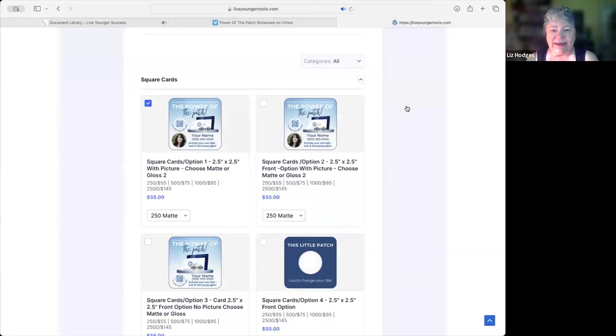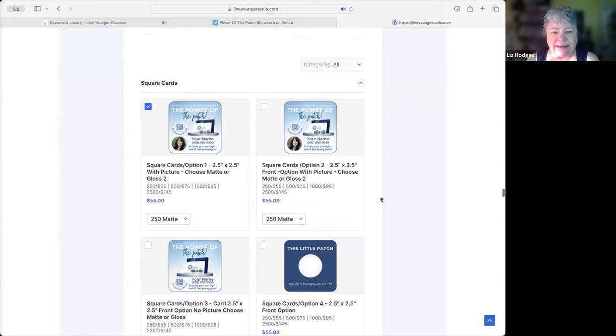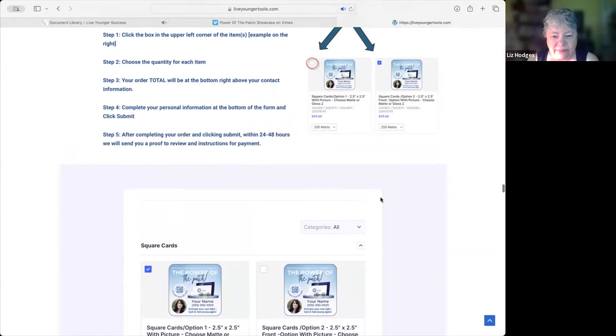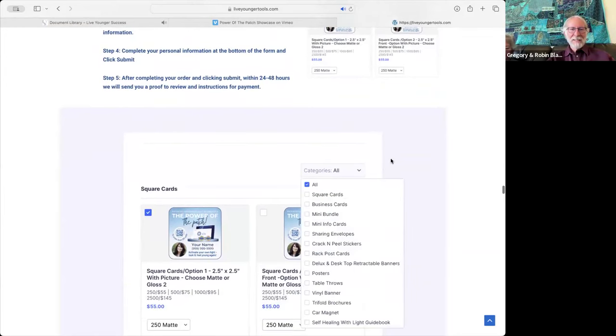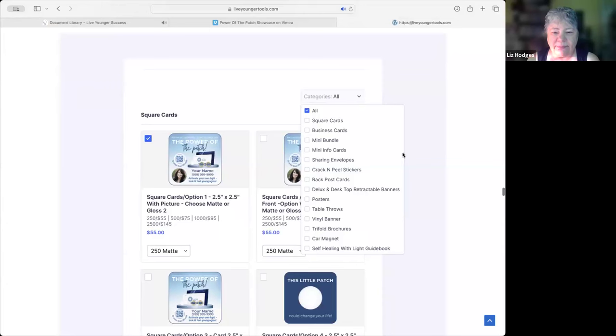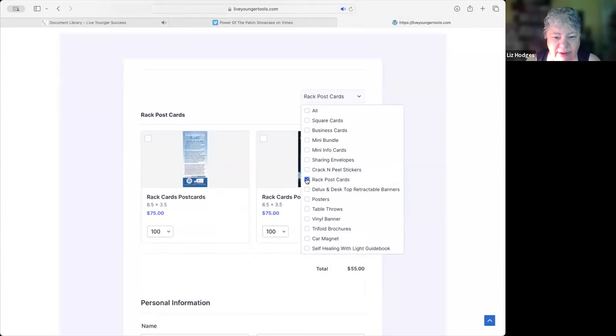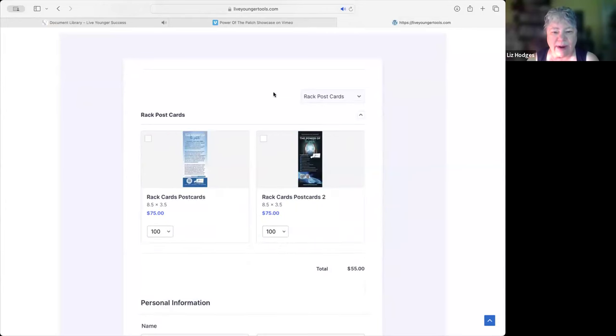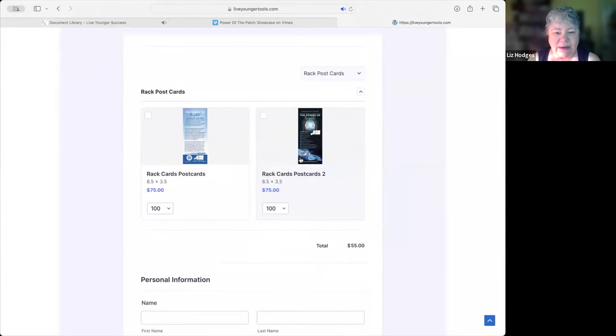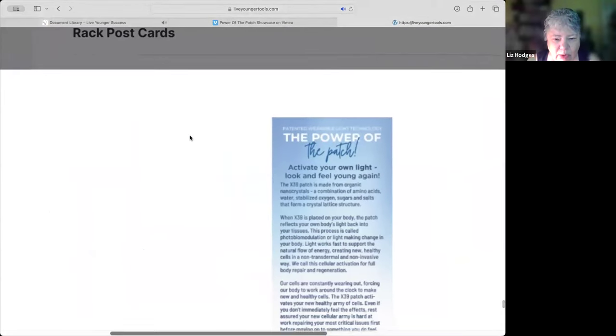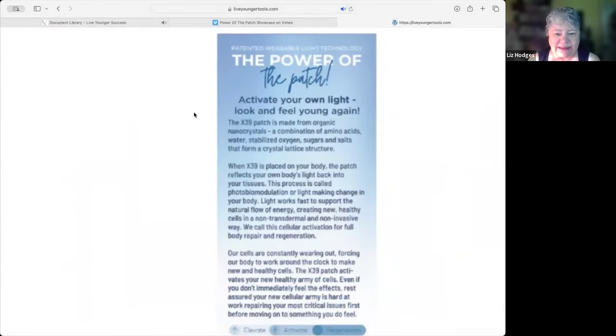And then now the next biggest benefit is go up to the top right there where it says all categories. If you know the category that you want to look at, because each category is above a banner. Let's say that you wanted to look at the rack postcards. Well, put a check mark by the rack postcards to the left right there. Now you see just the rack postcards. Again, you want to see what that says because it's kind of small. Click on the image and you can actually blow it up bigger and see what it actually says.